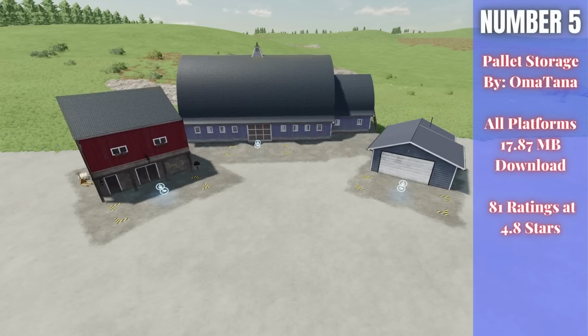For number 5, we have the pallet storage. This is by Omatana, 17.87 megabytes to download for all platforms. Currently rated 4.8 out of 5 stars with 81 people having rated it. It says, do you need a warehouse to temporarily store your numerous pallets until the prices are optimal? Then this pallet storage could be just right for you.